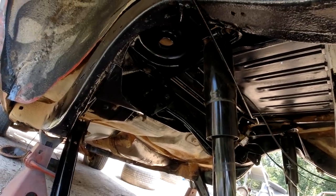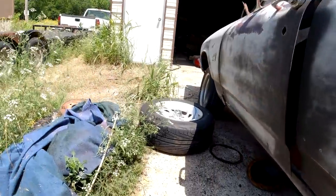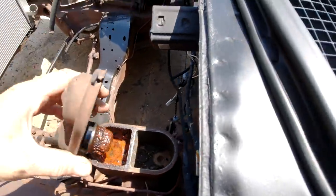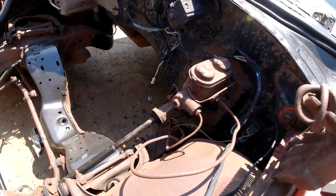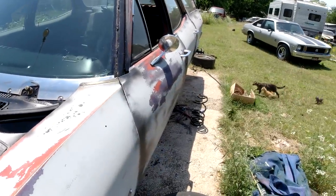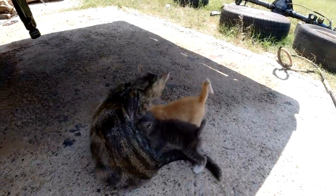I probably won't hook up these brake lines yet because the master cylinder is just full of crap. The back one is empty and look at the front one — I don't want to push all that fluid through there. I want to do power brakes, so I'll have to do something. I'm going to leave them loose and we can put on the wheel cylinders and brake shoes and everything after I got it mounted in there.